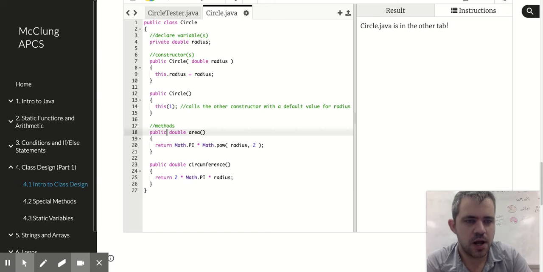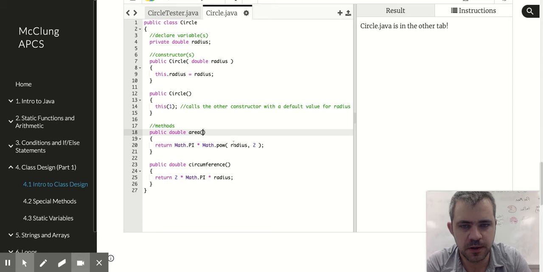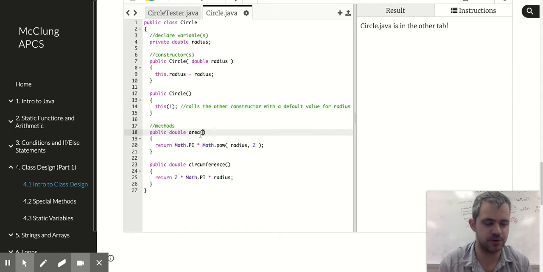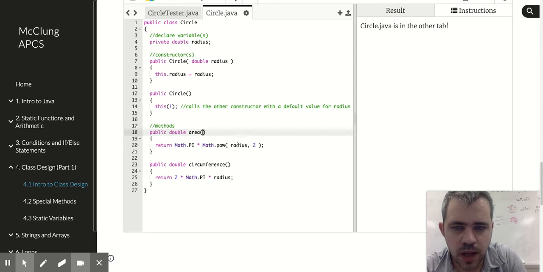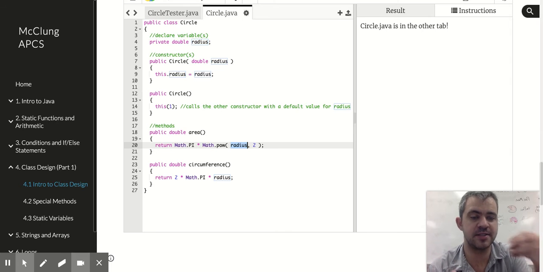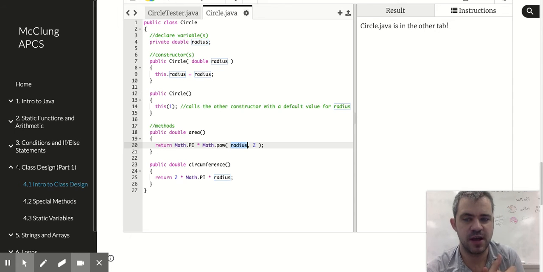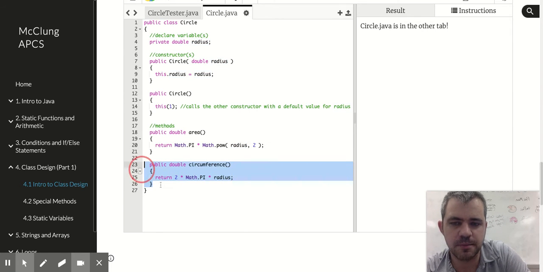I mentioned this earlier. Usually these have fewer parameters than we normally would have because it's already being fed in all of these attributes. Okay, that doesn't mean it can't have parameters. We'll very often have parameters here, but we can use this instance variable, this variable that belongs to the object that we're acting on. And it knows which one because it knows which object that we're acting on. So we have a very similar method here.